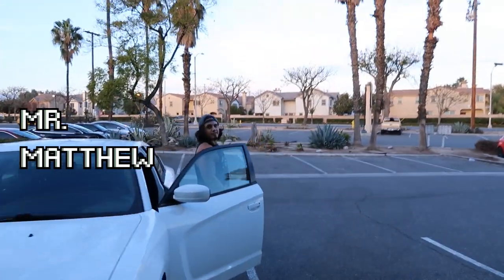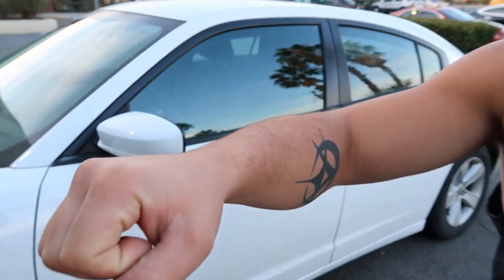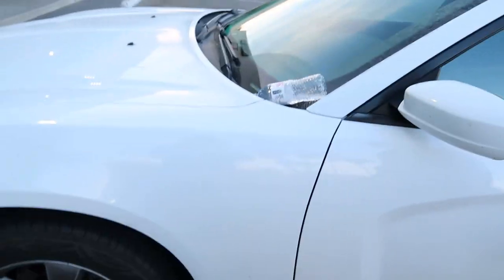And look who finally arrives — try not to get your license plate on there. Look who arrives! I finally made it. Let me see your wrist. What happened to it? I heard it. Yeah, so basically you're watching me at the gym. We're going to train legs — doing machines. I can do machines but I can't do anything where I have to grab. I can barely make a fist. I can't move my wrist. I don't think one cuss word is going to burn. Hopefully not — you can always bleep it, right?